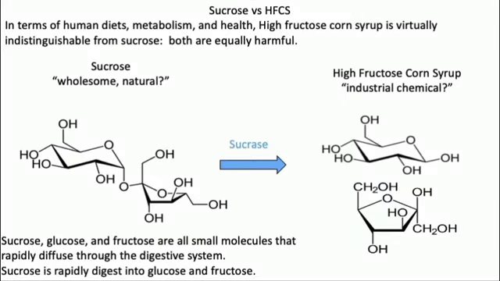In summary, I do agree with the sucrose industry that high fructose corn syrup is harmful. On the other hand, it turns out that sucrose is equally harmful. Both sucrose and high fructose corn syrup are made of small molecules, sugars, which very rapidly diffuse through the digestive system, get into the intestine where sucrose is hydrolyzed by sucrase into glucose and fructose, which are readily absorbed. Your body can't tell the difference.